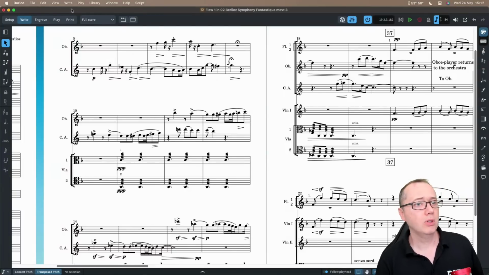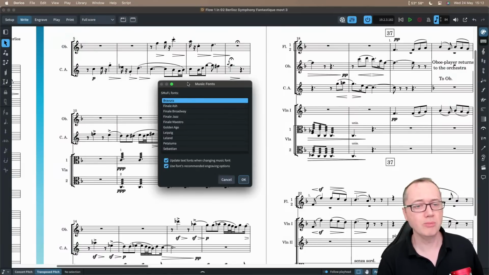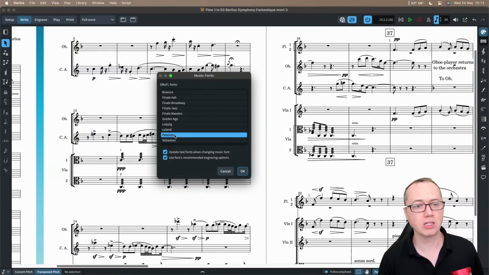While I've got this file open, actually, I'll show you one of the other things. I said we'd maybe look at some of these later, but let's do some now. In the music fonts section in Dorico, these are the fonts that we're using for note heads and all of the other items, of course. It was previously possible to use various other SMuFL fonts, but we now include all of these ones with Dorico. We had Bravura and Petaluma previously, but we've now added another 8 options.